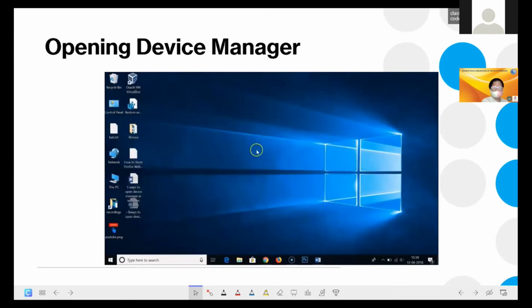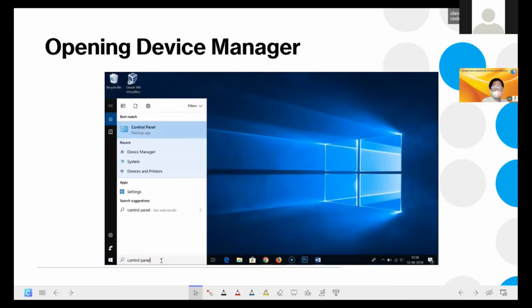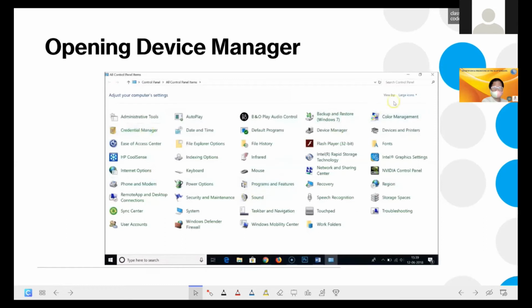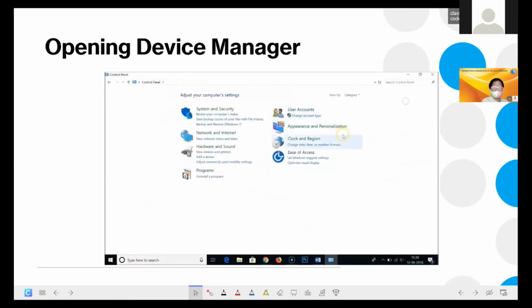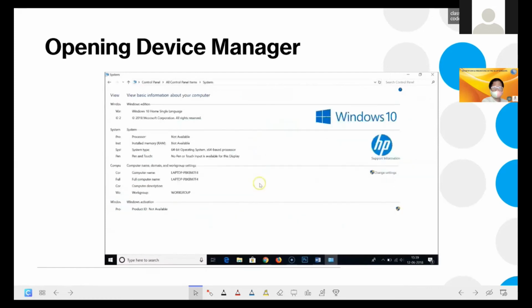And the fifth and the last one to open Device Manager is you need to go to the Control Panel. Okay, so in the search box over here you need to type control panel and just click on that. And guys, if you have this category selected, you just need to select the large icons and click on this system.